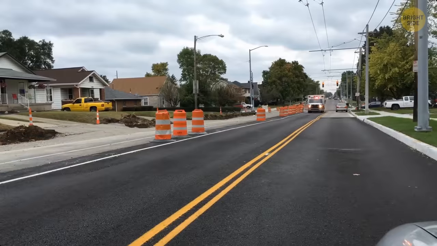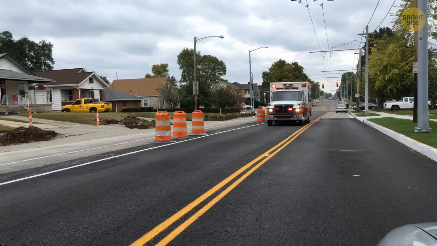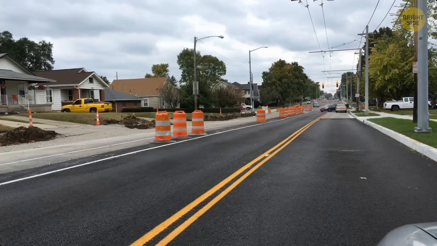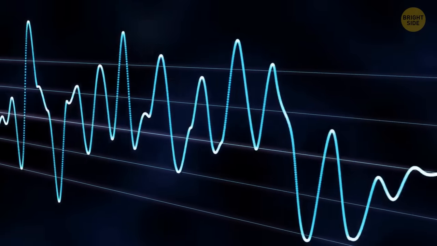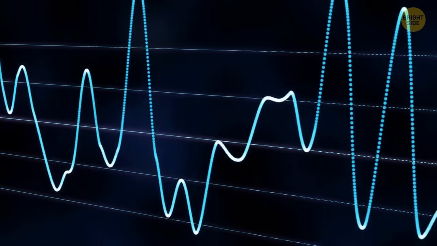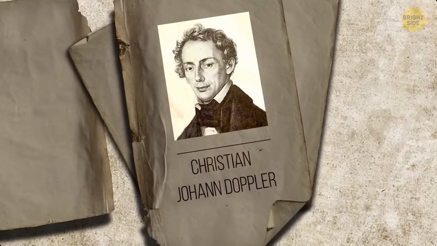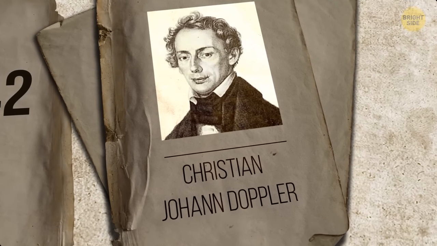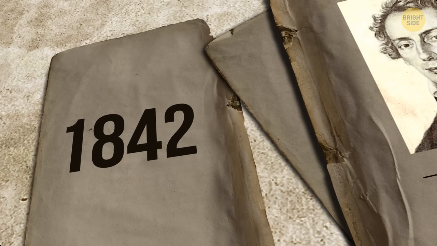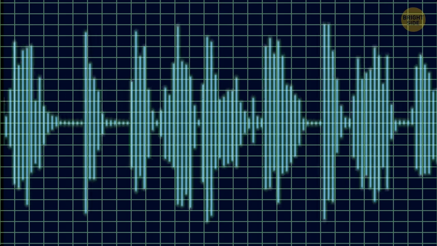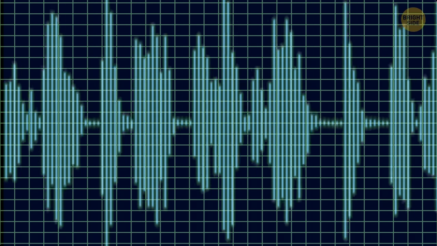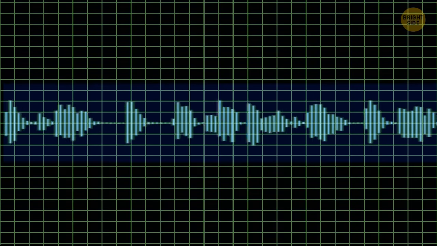When you hear an ambulance approaching, you hear the siren getting louder and higher. And when it passes you and goes away, you hear the siren sound get weaker and lower. The change in pitch frequency depends entirely on the motion of the source. This is called the Doppler effect, after the Austrian physicist and mathematician Christian Johann Doppler, who first explained the effect in 1842. The ambulance siren is not changing its volume. The sound waves are being compressed as it is approaching and stretched as the ambulance recedes.